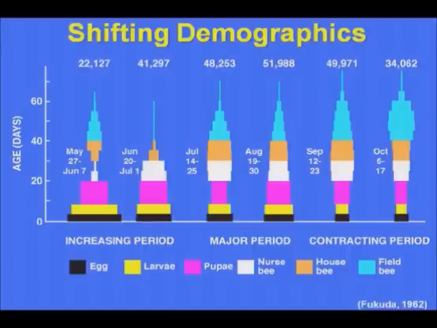So this business of having a flexible pattern of behavioral maturation is what's required if you're going to make a living as a bee in a bee colony. And the reason for that, there are actually several reasons. One I'll highlight today, and that is that the colony, just like our own human societies, has shifting demographics. So there are changes in birth rates and death rates such that an individual of a particular age may find herself at one point in time among the youngest in the colony, and later on in the life of the colony among the oldest. And let me just point out to you this pink bar here, the green bar here.